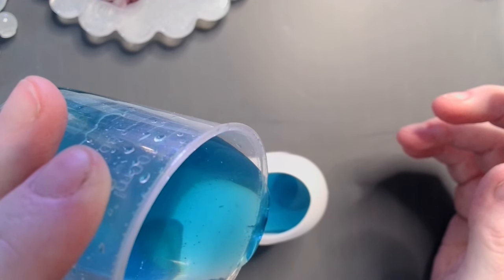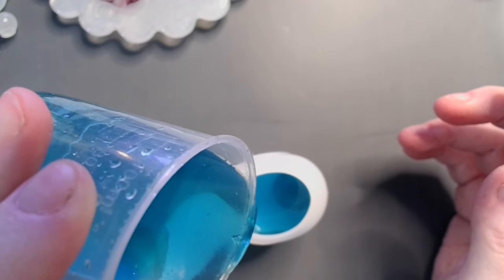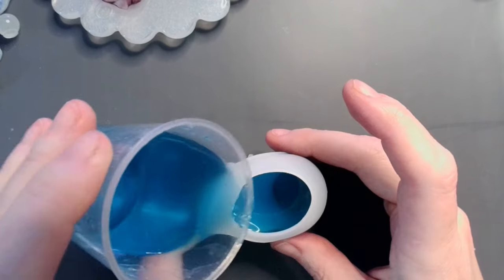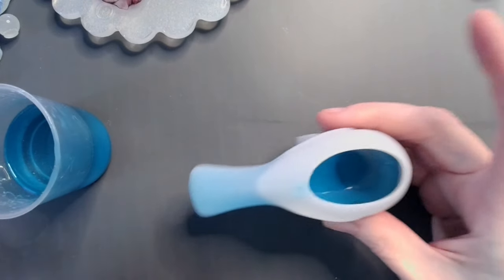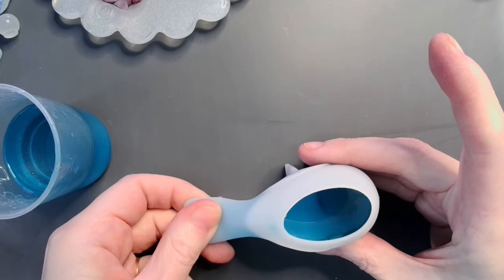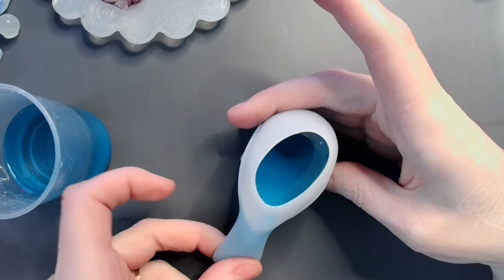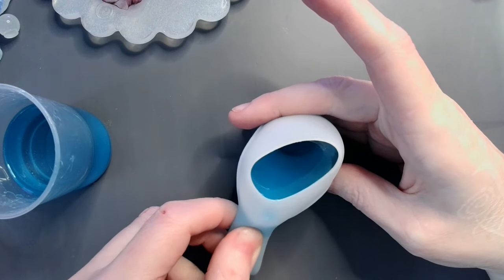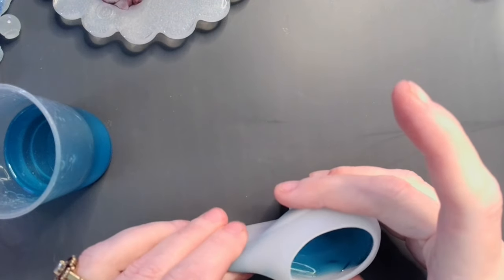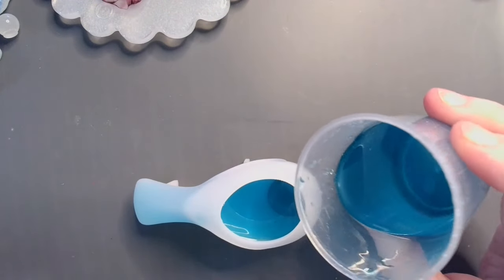I'm going to give it a squish just to make sure that there's not any air bubbles or anything in there. And I don't see any, so that's a good thing. So I'm going to keep on keeping on. And I'm being a bit slow and methodical with my pouring just because I don't want to pour too fast and make bubbles. Alright, so now that his tail has got stuff in him, I'm going to do the same thing. A little squish.